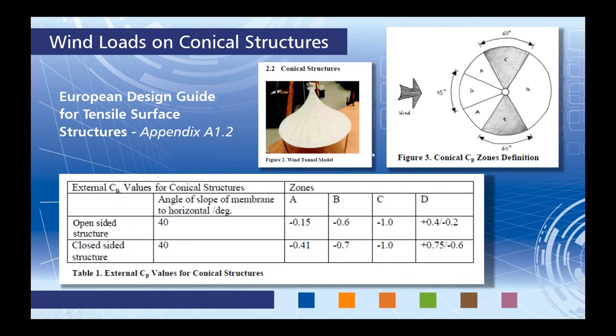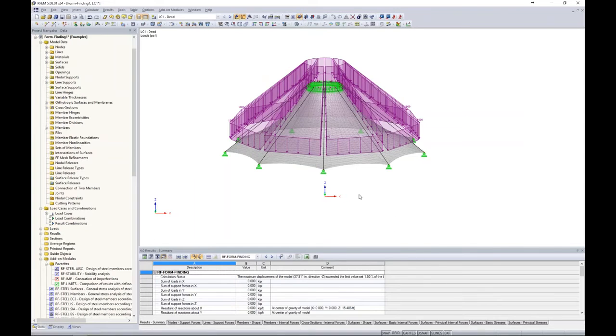Then when we relate these different zones to our table shown down here at the bottom for a closed-sided structure, we have different wind pressure coefficients depending where we're at on this particular structure. In A, B, and C, you'll notice are all suction type loads, and zone D here is both suction and pressure. So it is a little bit complex in terms of how we want to apply these wind loads to our structure if we're going by this design guide recommendations. I want to show you that it's actually not too complex utilizing some of the features in RFEM to take these different zones into account.